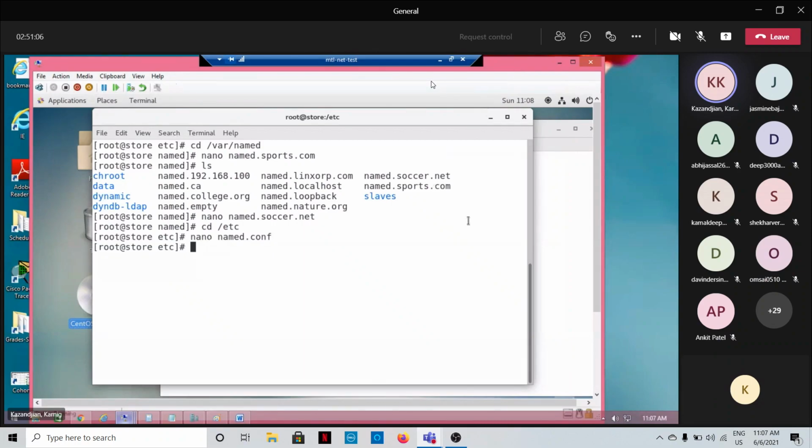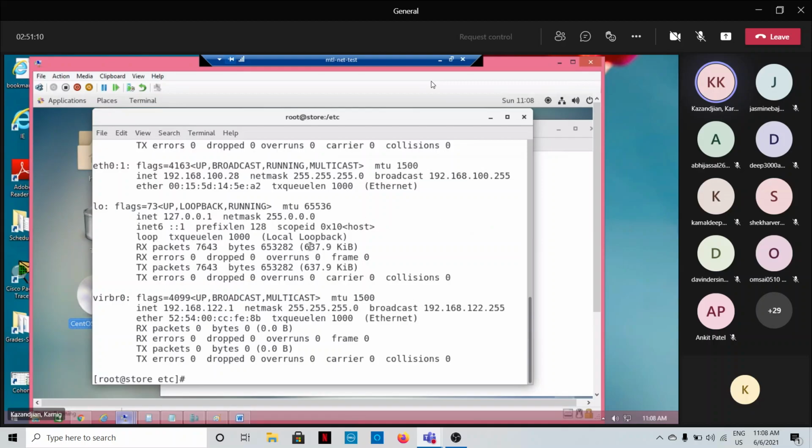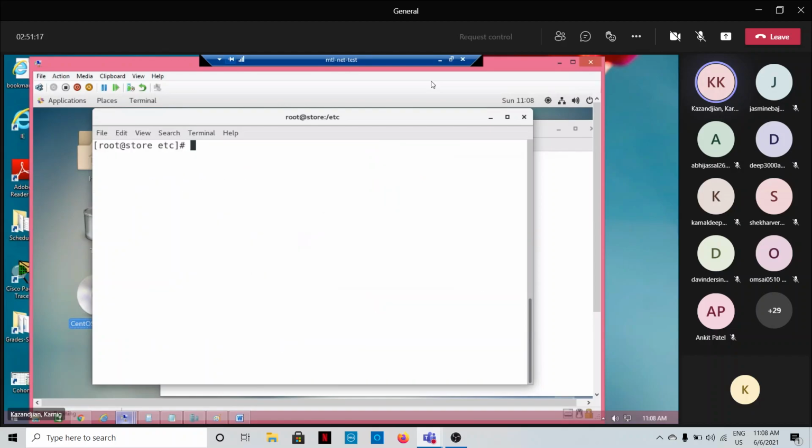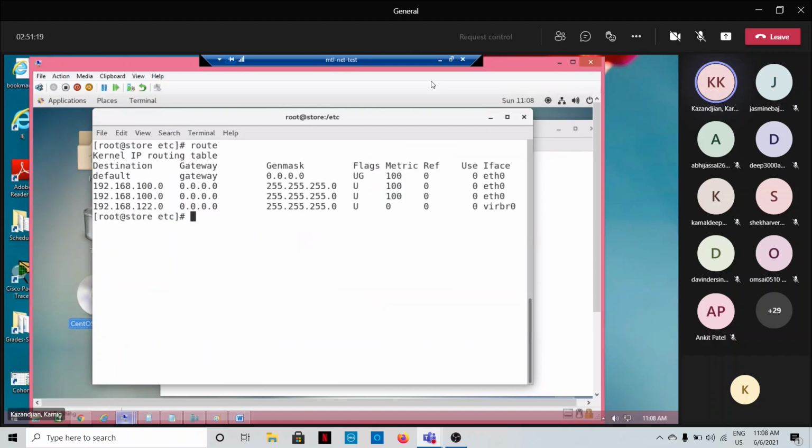When you do ifconfig in Linux there, it does not show default gateway. However, you can see it by typing the route command. See, this one does have already a default gateway.